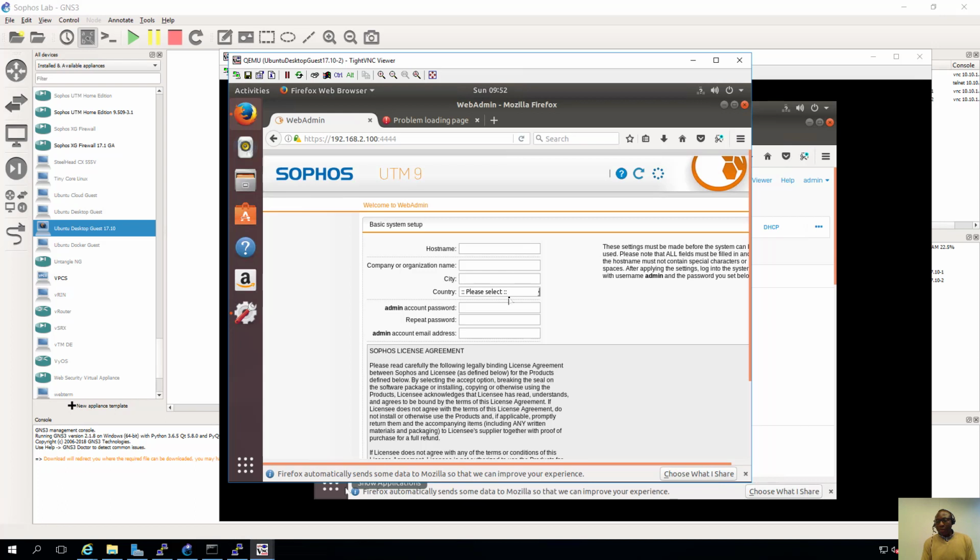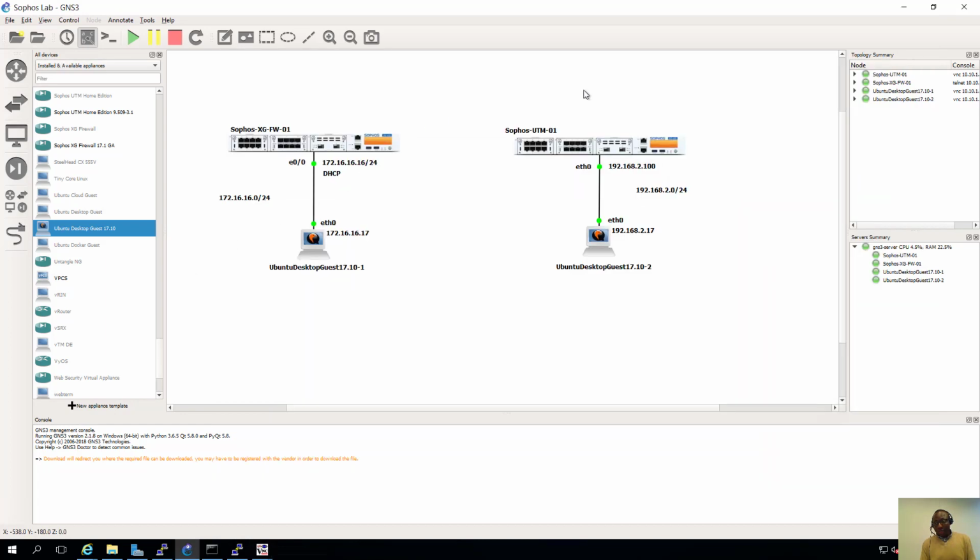For now, I won't go through the rest of the process because I assume that you're familiar with it. I'll go through this process offline myself, which is just to give it a name and do the initial configuration. Once I'm done with that, in the next video, I'll show you how I get internet connection into my GNS3 lab environment, knowing that I'm running on a remote server. There are actually a couple of steps that we need to do to get that working.